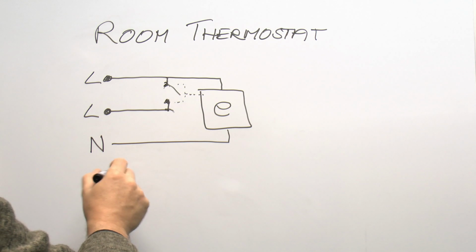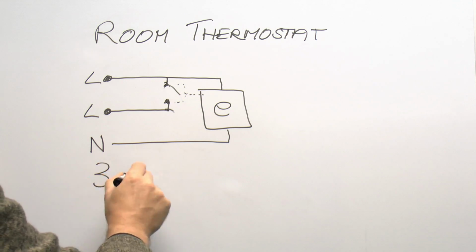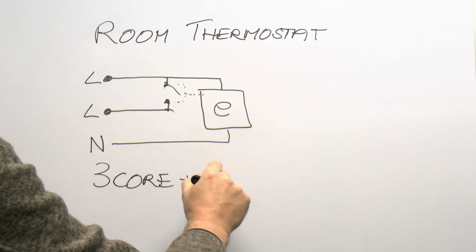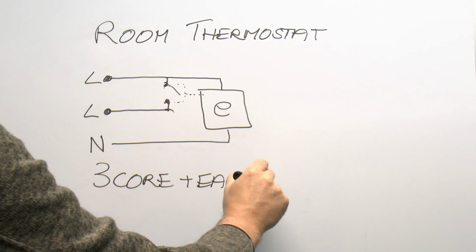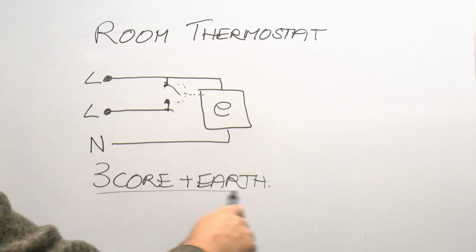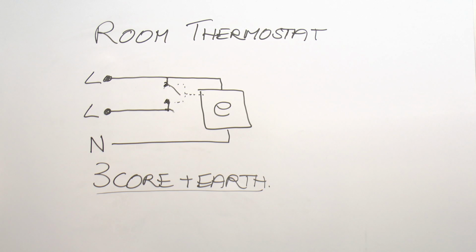So normally for thermostats installing, you would want a 3-core and earth type of cable. And that will cover pretty much all of the most likely situations. And again, if you don't need all three, well, you just have to use 2 of them. So 3-core and earth cable is the usual choice to put to the position where the thermostat will be located.